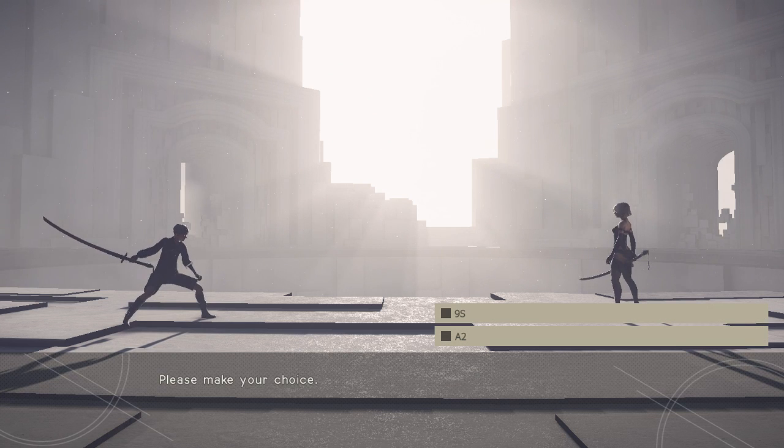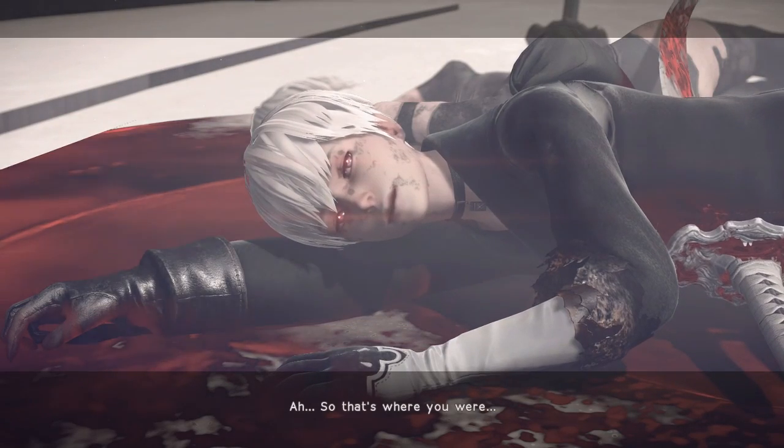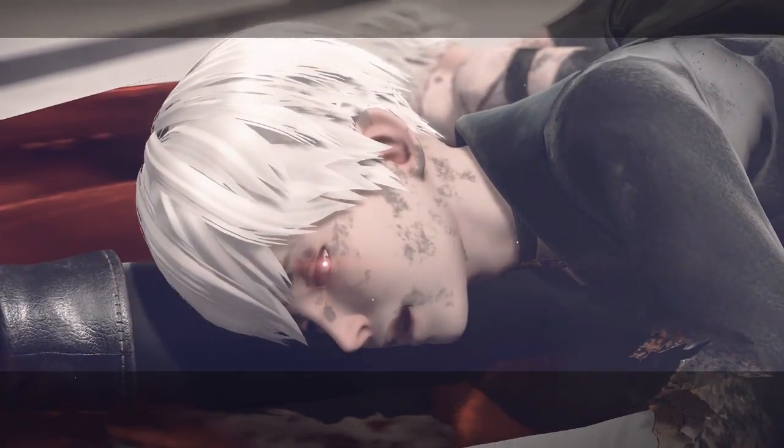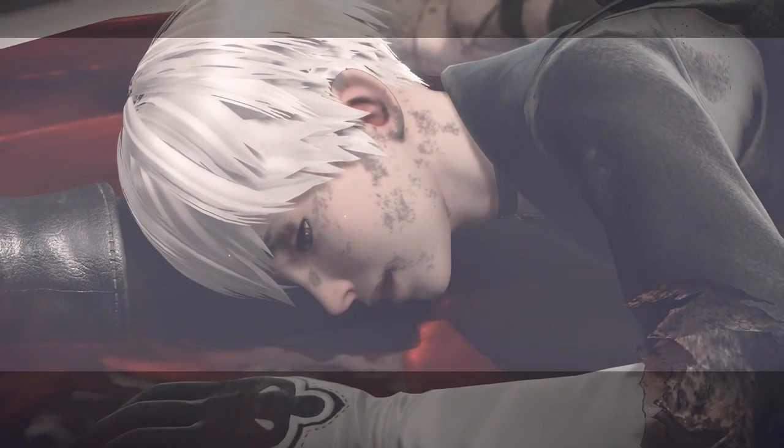All of this pent-up emotion and stress culminates in this conversation, and on a very unfair decision between choosing which of these characters gets to live. No matter the outcome, it's ridiculously depressing, and there's a lot of info from the scene that we'll deliberately look over, like the revelation that 2B is in fact 2E, a model built with the sole purpose of killing 9S when he knew too much.